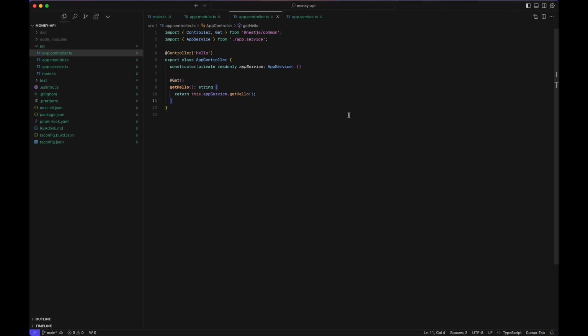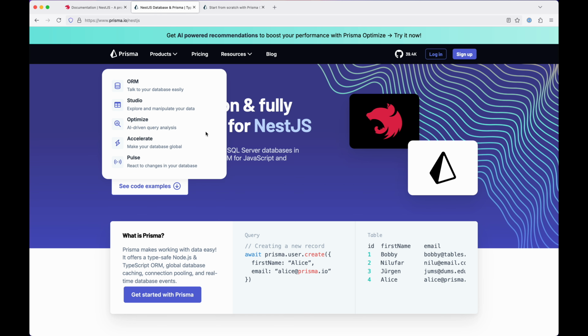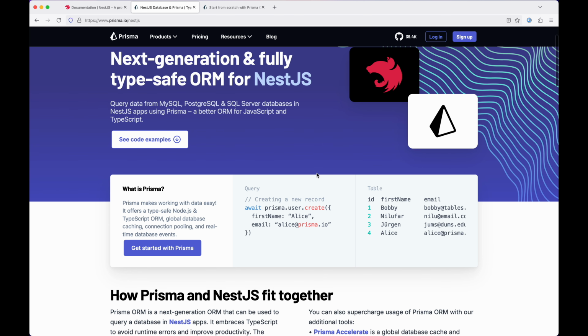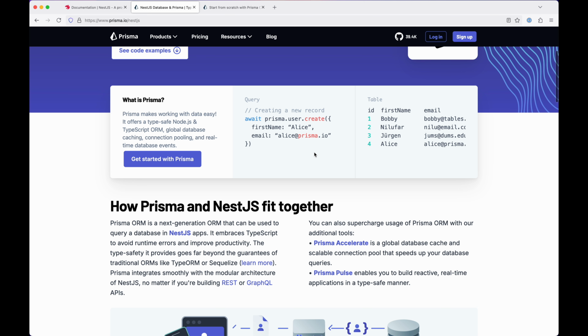So now that we got some overview of how NestJS works, we're going to be adding Prisma. Prisma is a really useful tool for connecting to databases and managing your models. It's essentially an ORM, so I can't remember what it stands for, but essentially it's a way for you to manage different versions of your database structure, your models, by creating different migrations for it, so you can manage different versions over time and upgrade your database in a more controlled way.